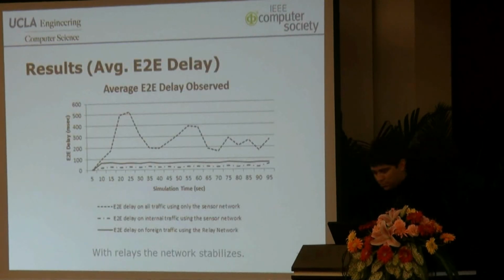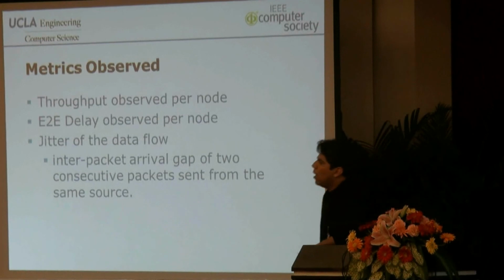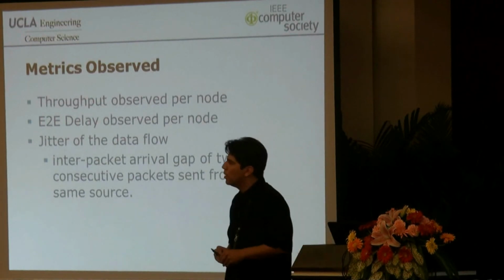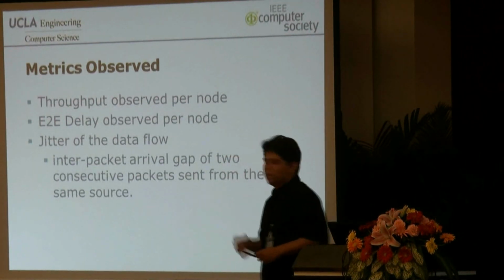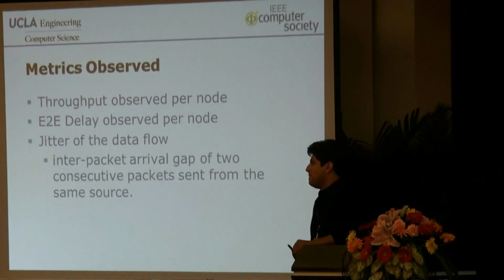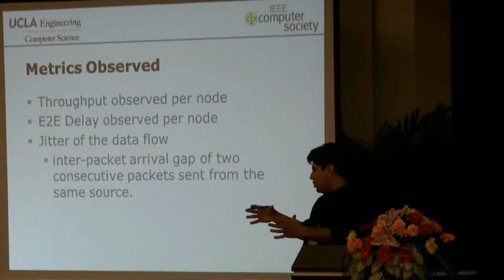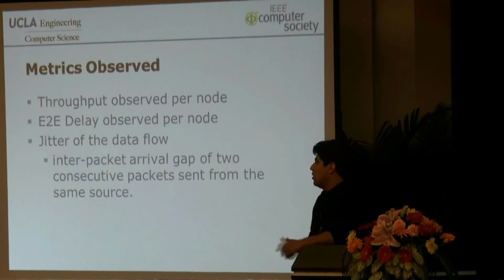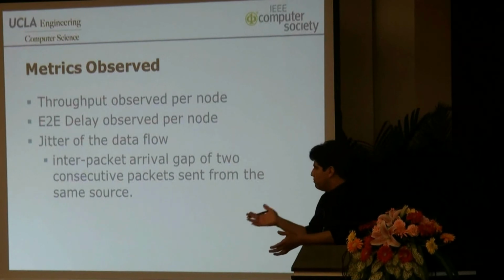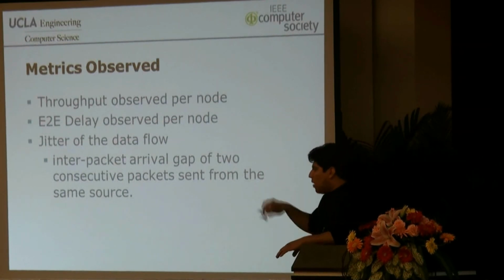You are assuming a perfect world with circular radio range. Have you thought about what happens if the radio range is irregular? If it's not a perfect circle, is your work extendable or not? The transmission range is obviously not a perfect circle, right? But in our mind, we could decrease the transmission range such that it looks like a circle. It's our first work in this area, so we don't consider abnormal shapes of the transmission range. Okay, any other question?